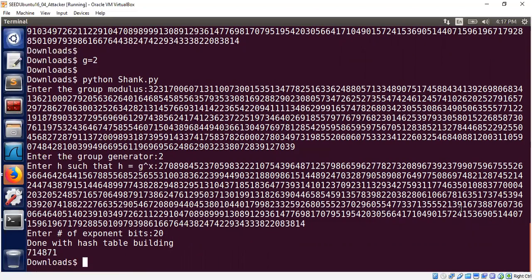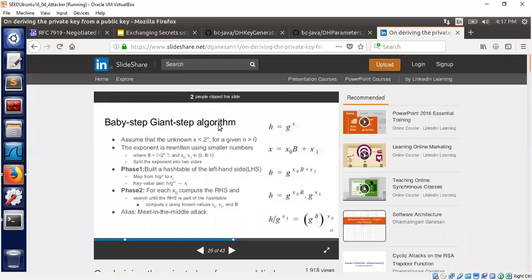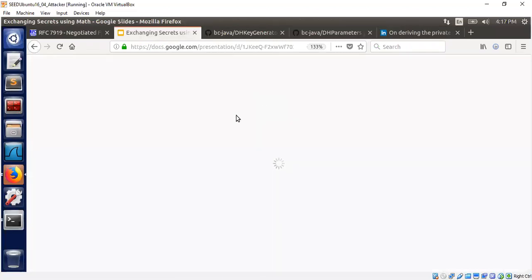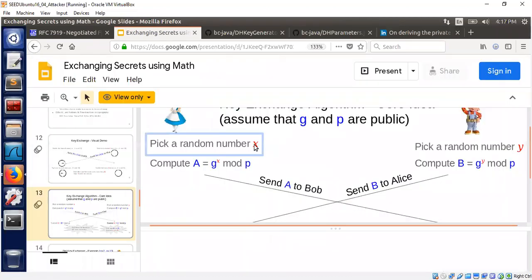using Shank's algorithm. So to sum up this discussion, going back to the bigger picture, it is important that when we are choosing the parameters, the value of X is better be at least 256-bit or so. Okay, at least 256-bit.